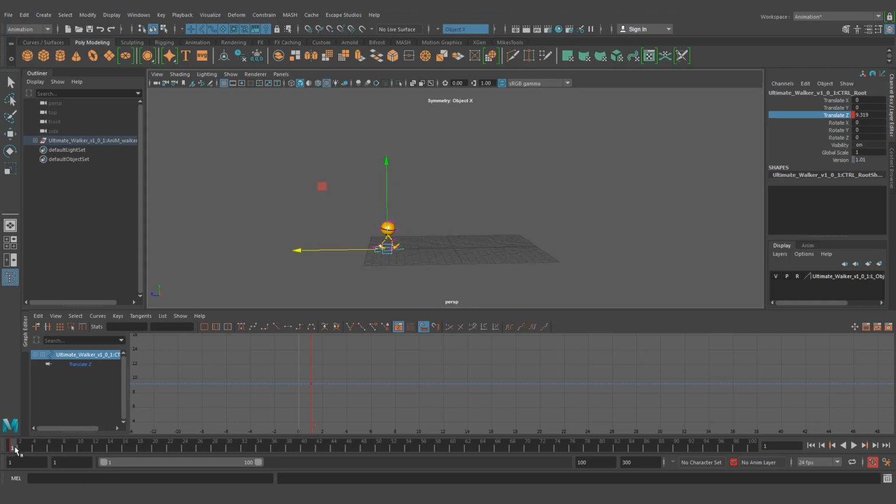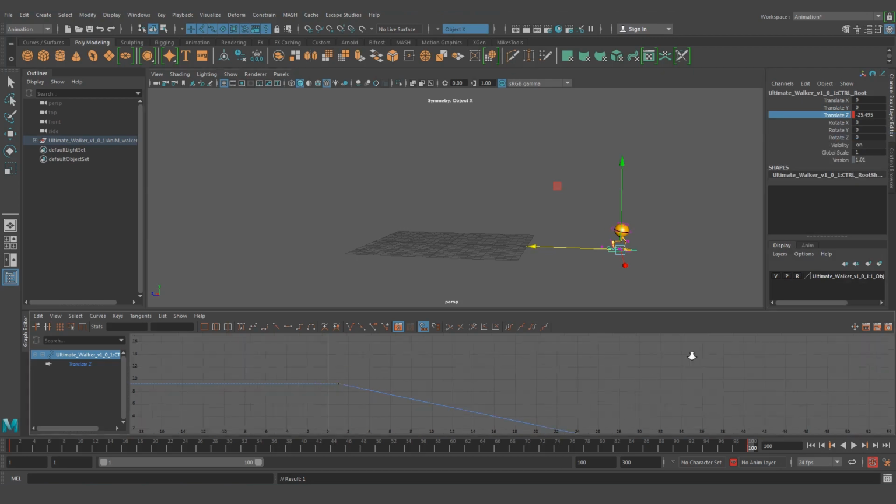If you already know how long your character should walk, for example, I know for sure that my shot will land at frame 100, you can literally just pull the guy forward, like this, and then key the translate Z. As you can see here, you have your curve, which should come up as a spline curve automatically.